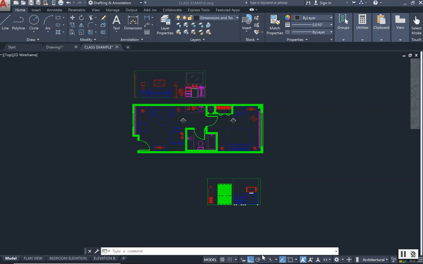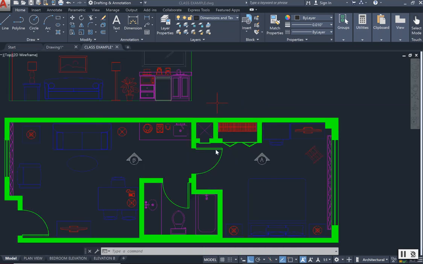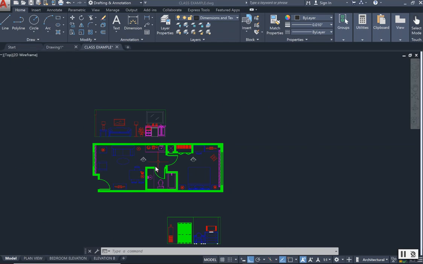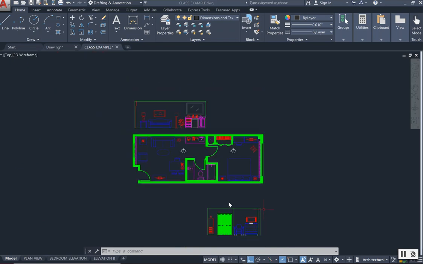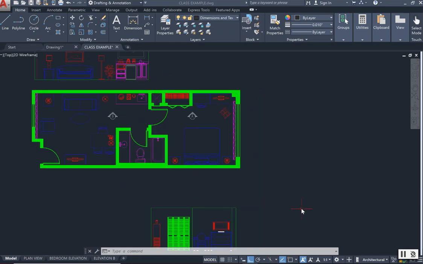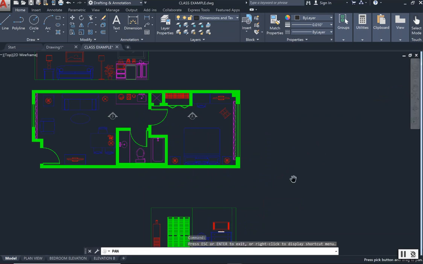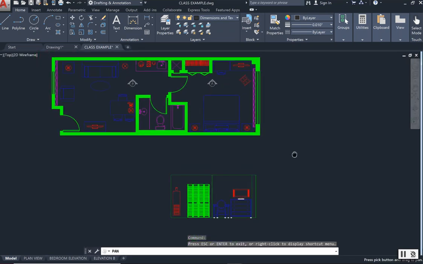So right now, in front of you, we have our full floor plan, and the changes have been made. We also have in our model space our elevation views. Now, this information is only created in model space. It will never be created in paper space. All items drawn will be drawn in your black space known as your model space.